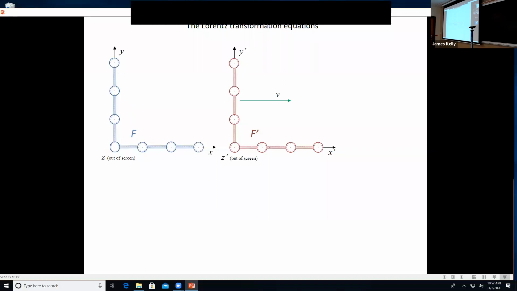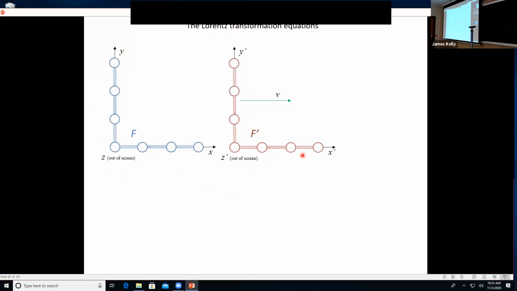And so what we're going to do is imagine two different IRFs. Here's one, F, and I'm imagining that F is at rest from this point of view, so this is F's rest frame. Here's a meter stick that's at rest in F. And the relative motion between these frames is going to be along the horizontal direction. Here's a perpendicular meter stick, we'll call that the y-axis. So these are moving relative to each other along the x direction. And there are a bunch of clocks stuck along these meter sticks, so we have local observers reading those clocks.